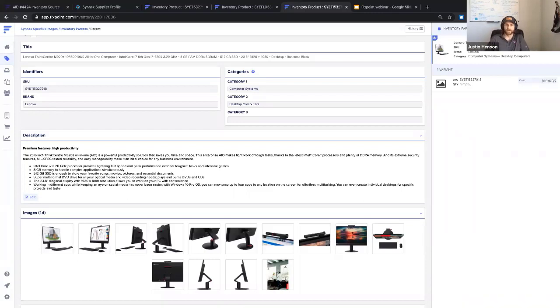We did have one question come in that I want to touch on, which I'll touch on a bit more during the integration. Someone asked, will this be able to sync up with any special pricing we have with these distributors, or will it only be able to list the default pricing? That's a really good question. How we set this up with Etilize is this is strictly a data connection. So we're getting the titles, descriptions, everything else like that.